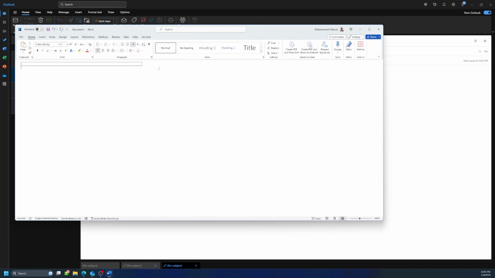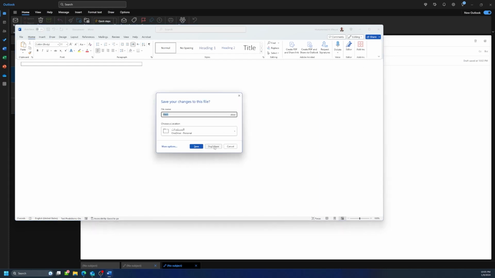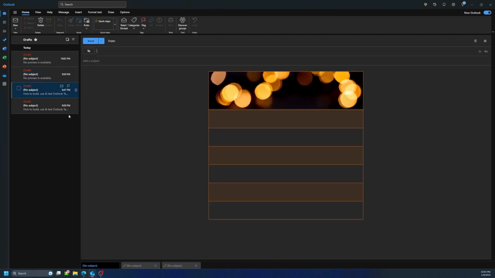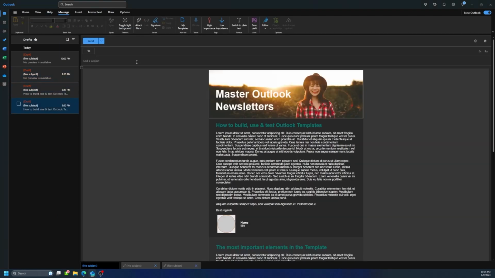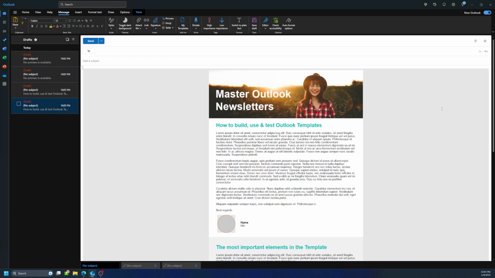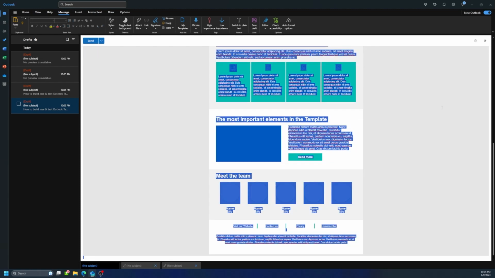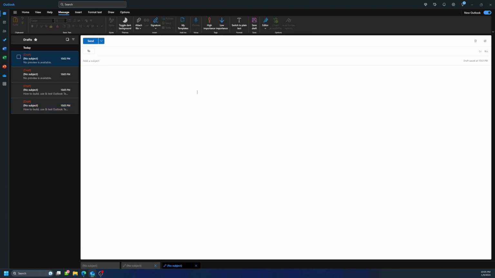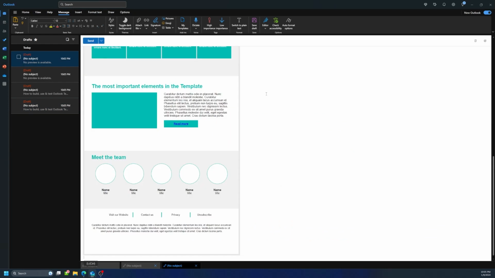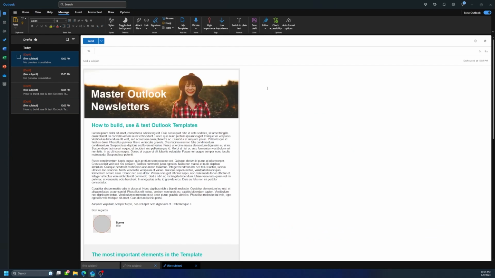At the end you can just copy and paste in Outlook. Let me show you an old example. This is a template that I created in my last video about Outlook. I'm just going to select all and copy, then go to a new email and paste.